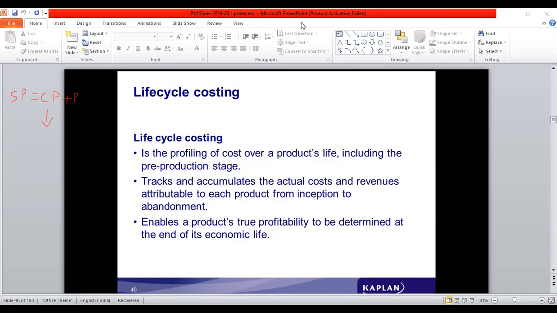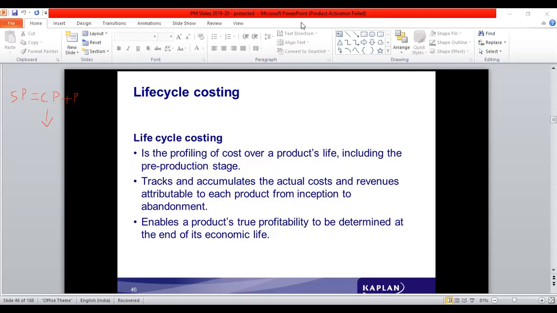Cost price usually includes whatever are the costs which are incurred during an accounting period, or for the operational purposes. All the operating costs are considered, add them up and decide on what is the total cost, add a profit margin, and determine the selling price. Okay, so that's the regular way in which it is done.